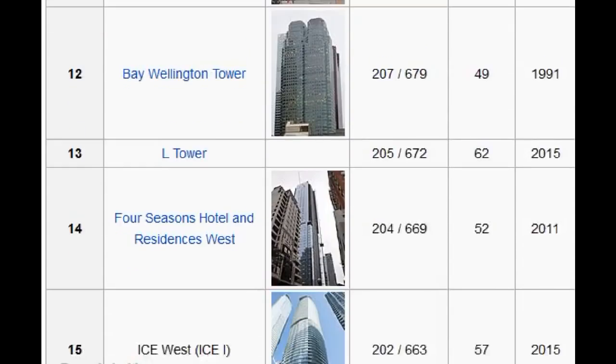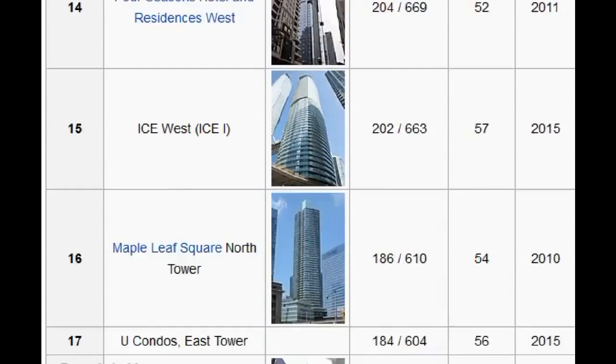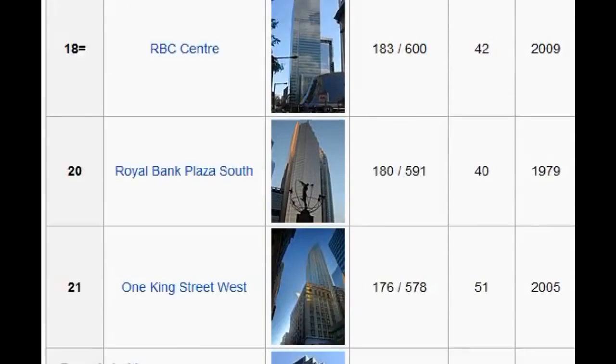So people need to understand that the map doesn't lie but people do. Taking a look at the skyline again — the top portion of these buildings should be viewable for the most part, and the tallest buildings like I pointed out, all these buildings pointing straight up again with the supposed curvature — they all should be at a slanted angle and they're not. There's more evidence and you're going to see how flat the earth is.